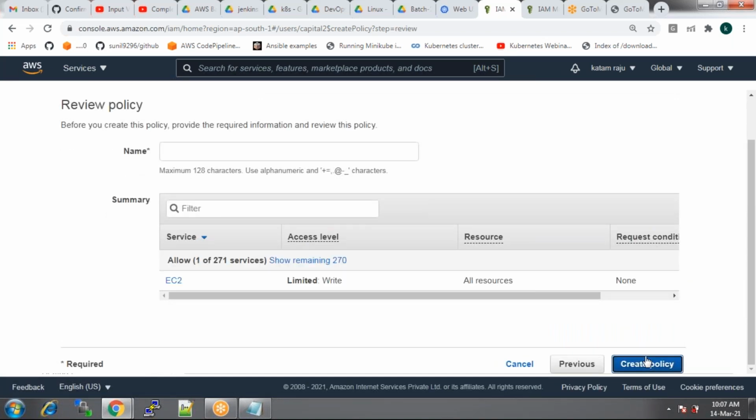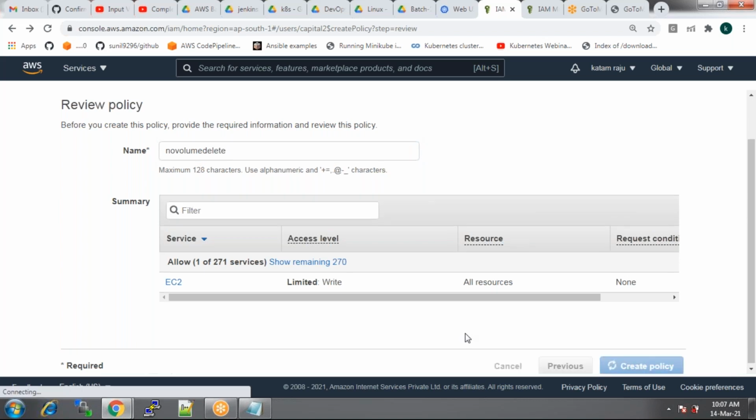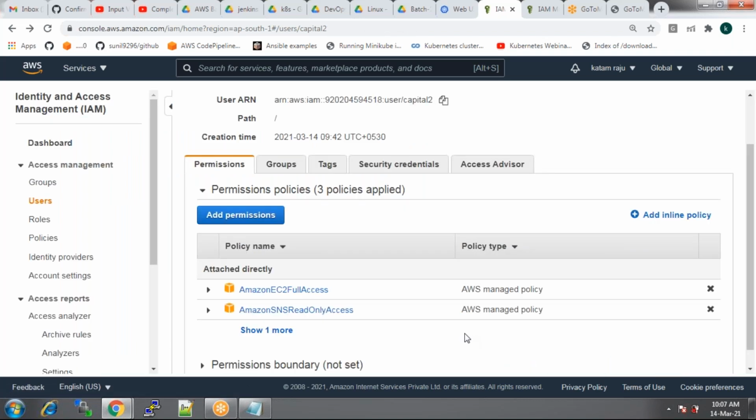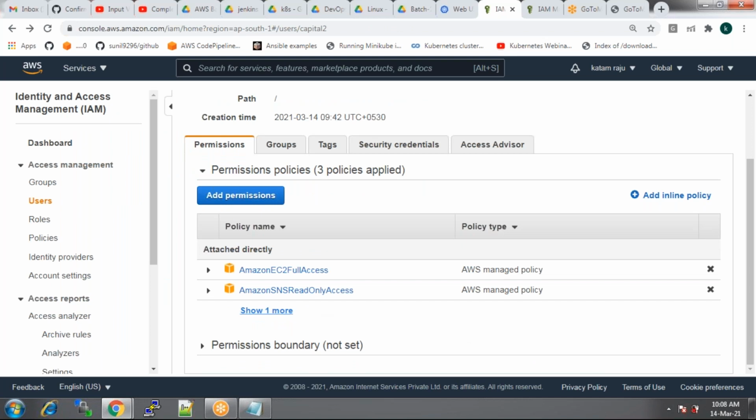And what is the name of it? So the name is, let's say, no volume delete. That's my policy name, no volume delete. And this is on EC2.